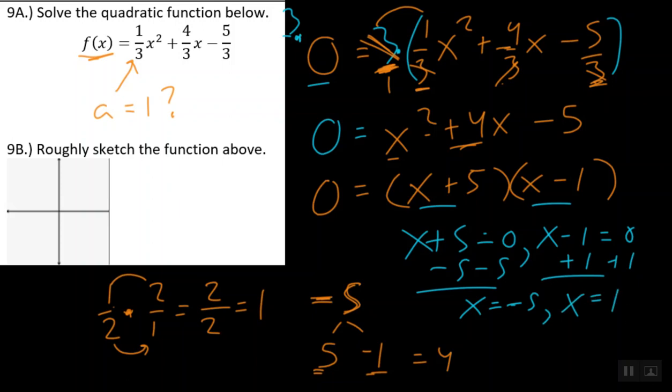Now let's go ahead and graph this. Go to the left 1, 2, 3, 4, 5, put my point, and I go to the right 1, and I put my point. And remember, our a value here was a positive 1 over 3, so this will still open upwards. All right? Thank you for sitting through all these examples.